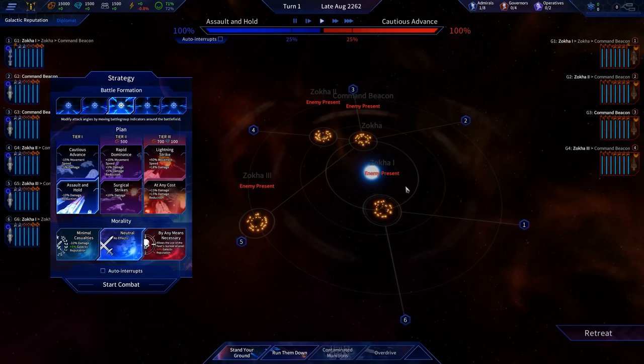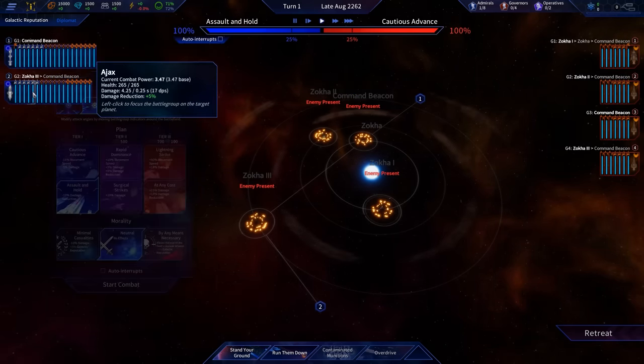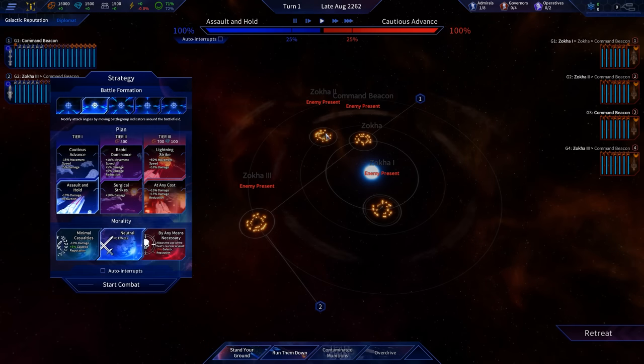This is really important though, because what you can do is, for example, let's say we had 2 battle groups attacking from opposite directions. We could be hitting this system really hard with a lot of ships, right? But what's going to end up happening is the enemy is going to have 2 uncontested systems. And if they have any long-range artillery ships, they can get some free pot shots off at us and do a lot of extra damage. So as a general rule, you probably want to try to engage all of the enemies at once to prevent them from getting an uncontested advantage.